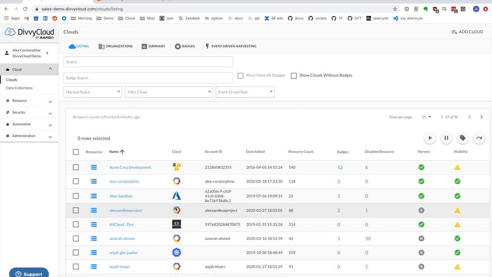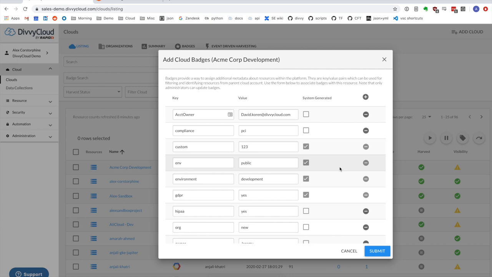And once we hook into these accounts and pull in this data, the first thing we actually want to do is apply badges to these accounts. Now, badges are sort of an administrative capability, but they're very important, especially at scale. Because, again, think of them just as tags at the account level. And by using this kind of one level higher of metadata, it allows us to very easily group accounts together so we can scope where we run checks, where we run actions, and how we scope down role-based access. All those different sorts of things are easier to do if we can lump our accounts together by owner and environment and compliance requirements and all those sorts of things.